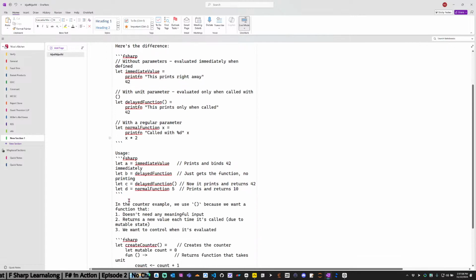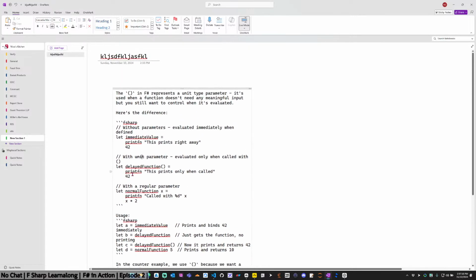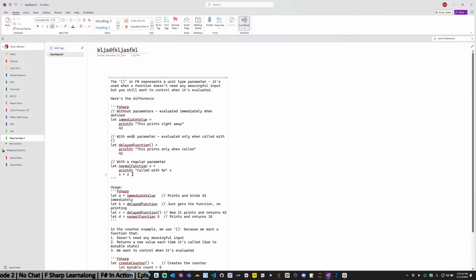Now that I've come back to it, that was my only gripe, because if I do just a new block, code, yeah, then it works really well.